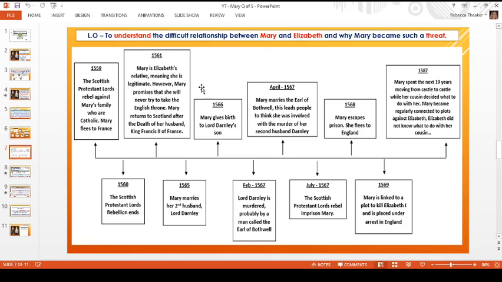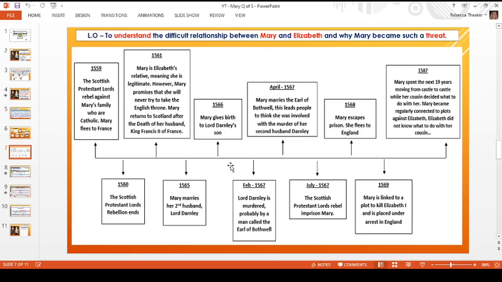Mary is willing to do something that Elizabeth is not. Elizabeth refused to marry and she would never have children, whereas Mary Queen of Scots is showing that she is willing to do that and she's prepared to provide an heir to the throne, which Elizabeth would not do. So again, this made quite a few people look towards Mary Queen of Scots and think that she was maybe the better option in comparison to Elizabeth. However, the situation starts to get a bit wrong.